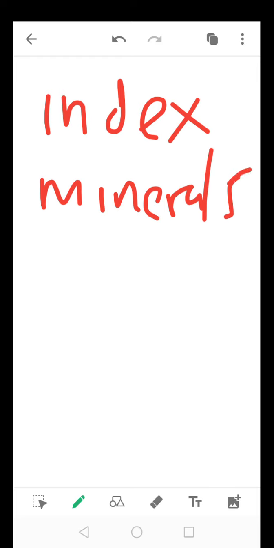So since now you understand that a metamorphic facies is a set of mineral assemblages in metamorphic rocks that formed under similar pressures and temperatures, now you'd agree with me that when we're talking about the index minerals, these are the minerals which serve as good markers of a specific range of metamorphic conditions. Why are they good markers?